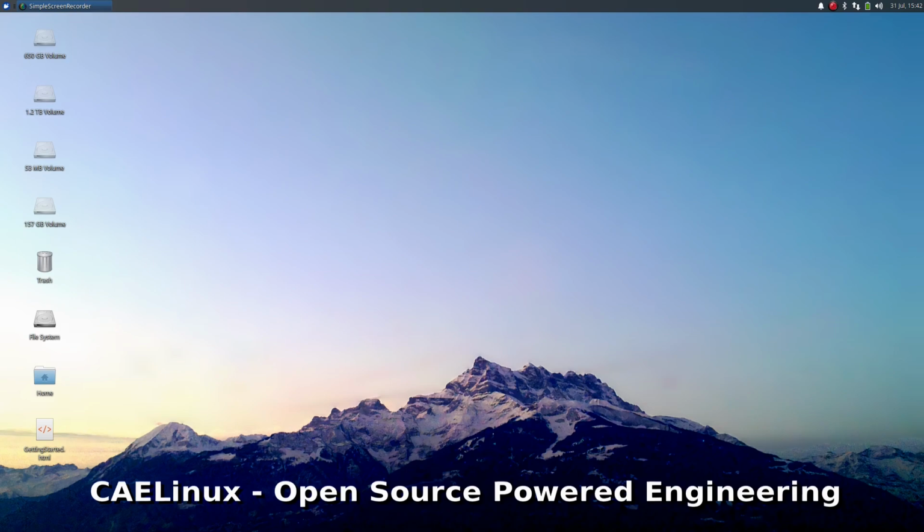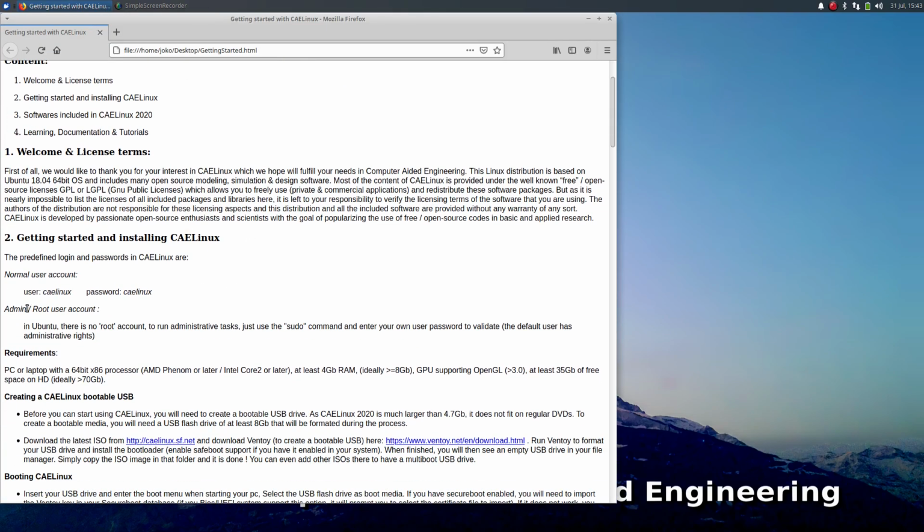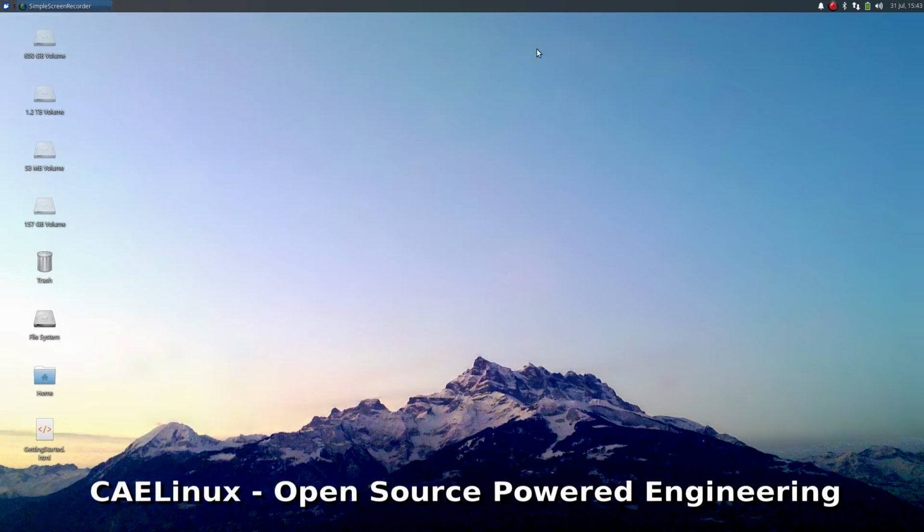We have a USB operating system here. This is where we left off in the last video, and the only thing I've done is installed a screen recorder so you can follow along. This really is factory CAELinux. So a few things. I click on getting started, and it gives you the username and password, right? User CAELinux, password CAELinux. And if you have any keyring trouble, for some reason that password hasn't worked for me. So I will show you how I worked around that.